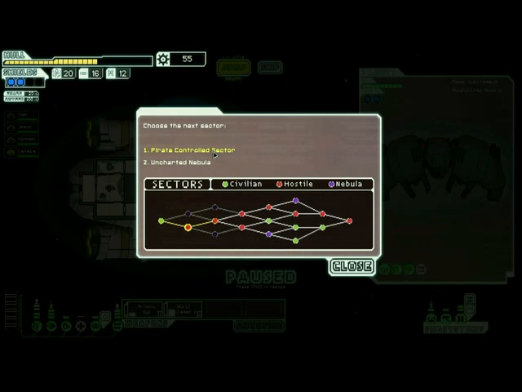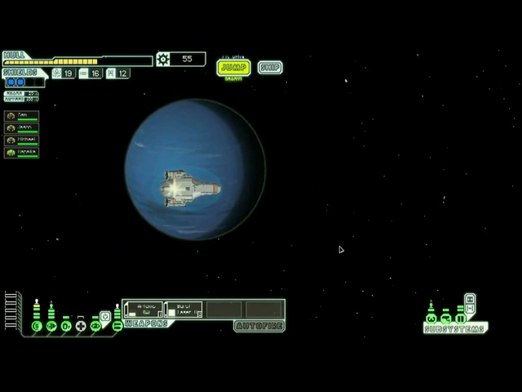We could head to a pirate-controlled sector or uncharted nebula. It doesn't look like we might be able to get our crystal ship because we need to look for an NG or a Zoltan sector for the next part of the quest line and then hope for a rock homeworlds either here or here. Hopefully this one will be it, but for now we're just gonna go to... I could go to the nebula or I could go to pirates. I'm gonna go with pirates because I prefer not going into the nebulas.